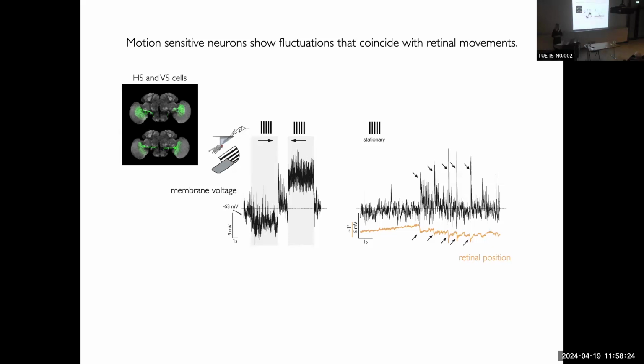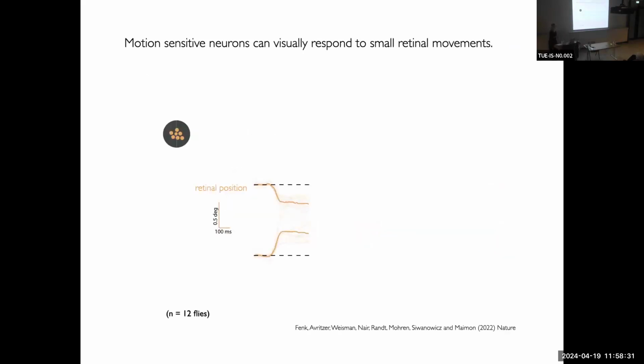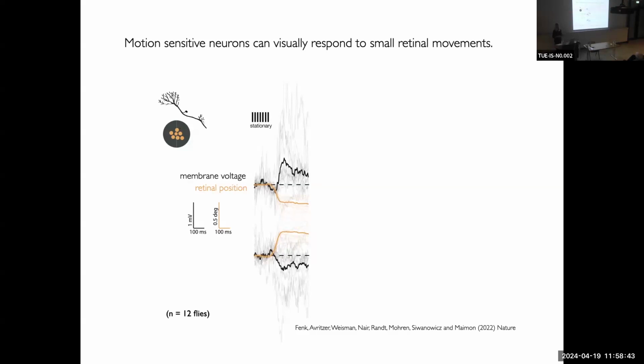To quantify that, we picked moments of small retinal jumps and averaged that over animals and then over the population of flies, and could ask what happens at those moments to the membrane voltage. We indeed saw a depolarization for one motion direction and a hyperpolarization for another motion direction. And if you go through all the signs, those large responses here are consistent with visual responses. And indeed, when you switch off the lights in the same cells, those responses are entirely gone.